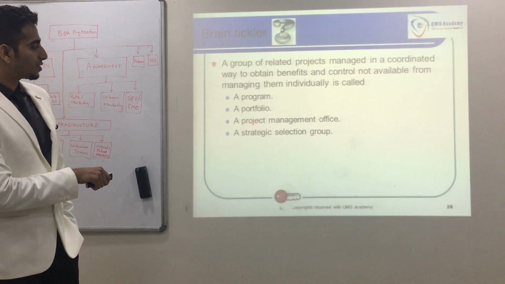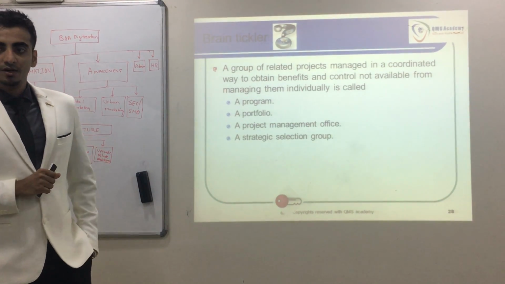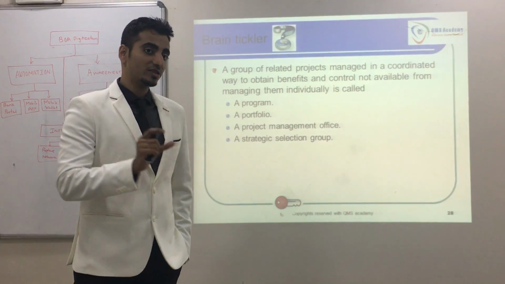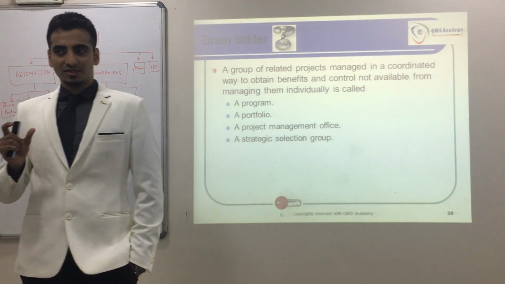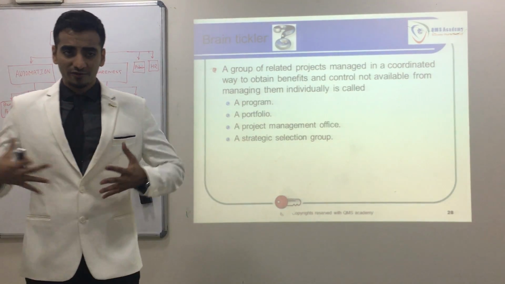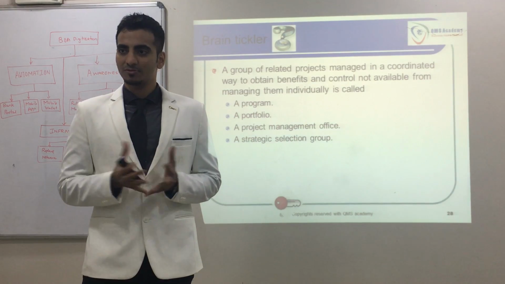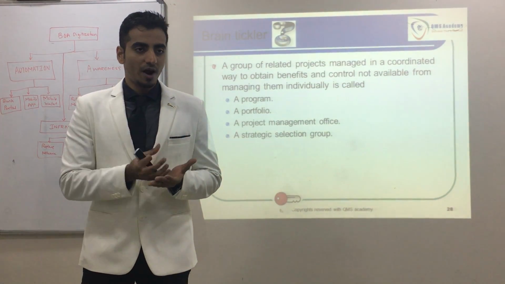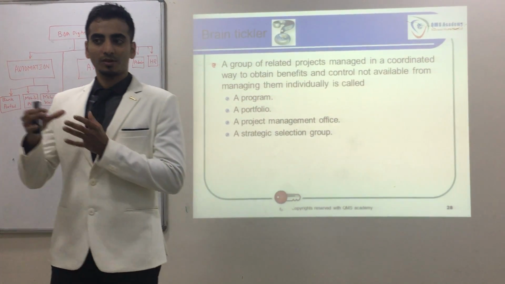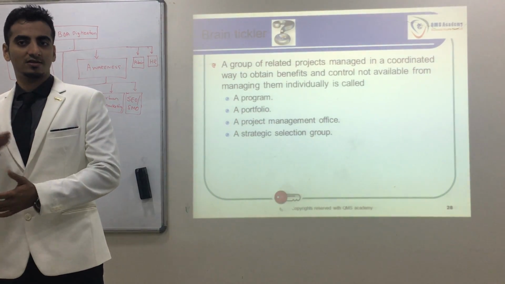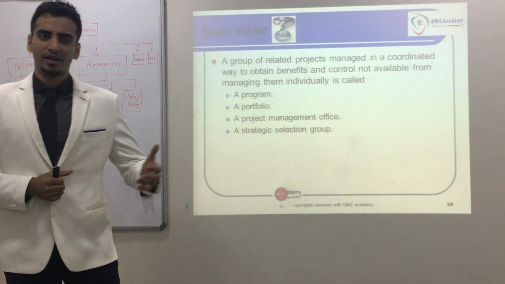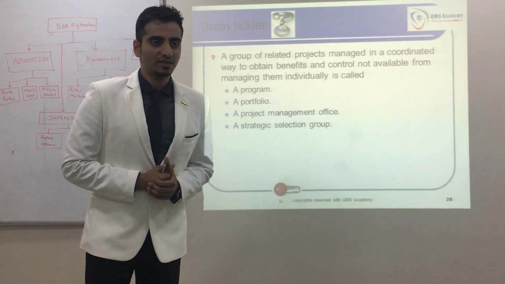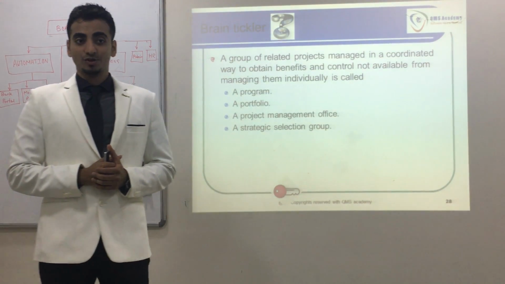Now, if you look at option number C, project management office. So what was this? What was it? A collection of related projects? No. So what was it? It was a department or a function which supports the project to help gather lessons learned, providing some guidance, templates, etc. So can this be the answer? No. So even that is ruled out.